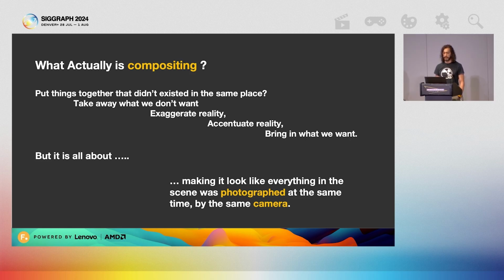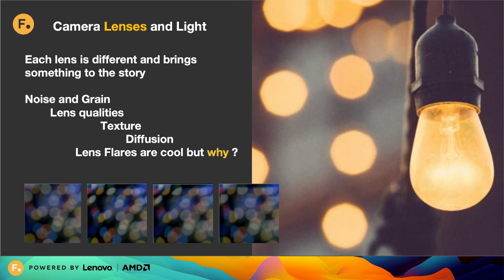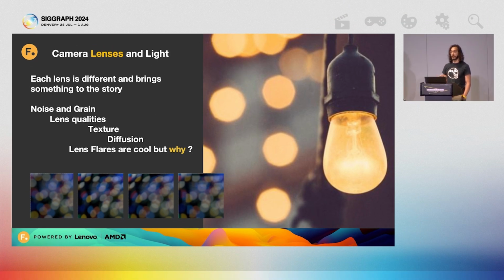So teaching photography is a major part of understanding compositing. Teaching about the lenses, how light reacts through them, and how each lens is different. There is no lens that is exactly the same as another. So normally, directors and DOPs, directors of photography, spend weeks and months deciding which lenses they're going to use for the show, because that gives texture and gives style to the film that they're going to tell, or the story that they're going to tell. So going around that and teaching all of that. Not just, hey, I want to have lens flares because lens flares are cool. And yes, everyone loves a lens flare.